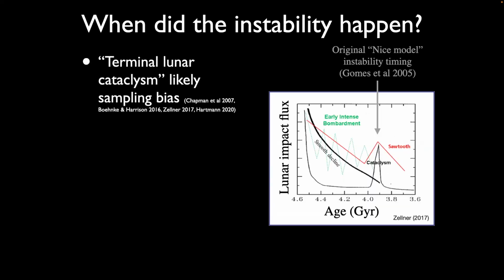the recent analyses, there's a bunch of reanalysis of this stuff, and it's almost certain that there's a sampling bias in the Apollo samples, and that even though they're taken from different places, they're all sampling surface layers that were ejected from the same impact, the Imbrium basin forming impact, basically. So one giant impact happened at 3.9 billion years, the Imbrium basin forming impact. It contaminated a large fraction of the surface. That's where we have rocks from.